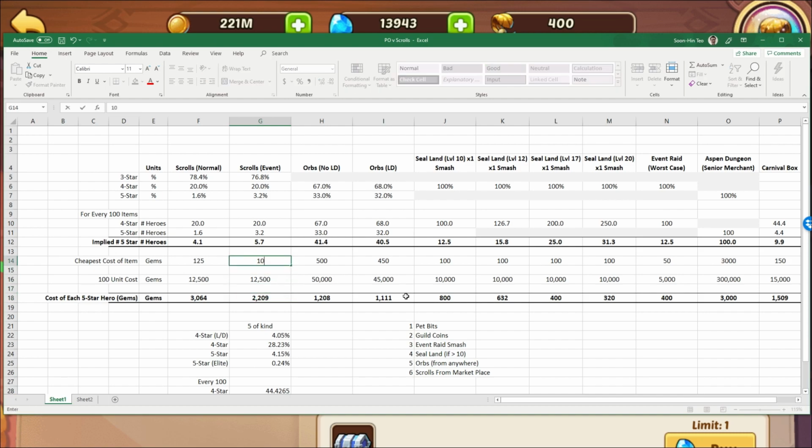But if we lower that to 100, then the cost per each 5-star hero, which is the lowest common denominator for all of you that remember your math, which I'm using to compare all these different sources of food effectively. If we get it to 100, I guess it's within the realm of a good deal. It's not as good as orbs, still terrible compared to orbs or even the smashes, but at least it brings down the cost.